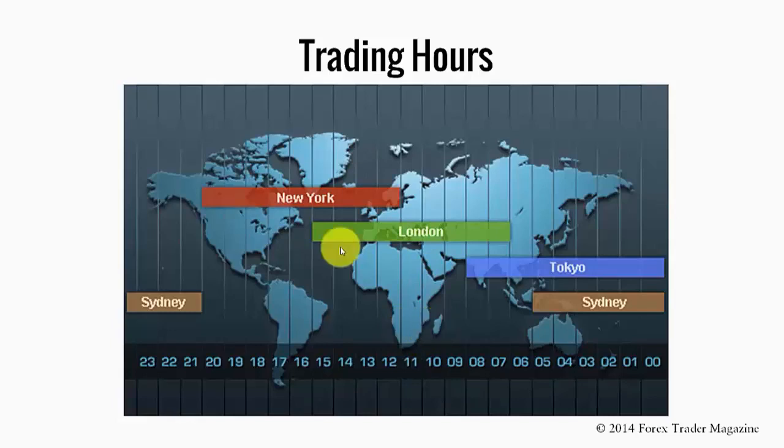So we're talking about London from the UK morning time, then New York cuts in on the afternoon, and away we go. I don't really know why this slide actually seems to go from right to left, but this is the area we're looking at. So we're talking about, on UK time, sort of 11 o'clock in the morning until about 4 o'clock in the afternoon. That's when there's most volatility overall anywhere in the world.